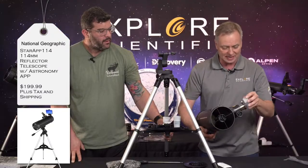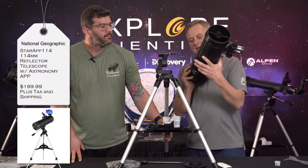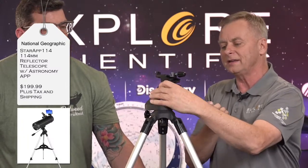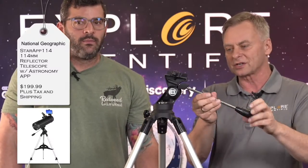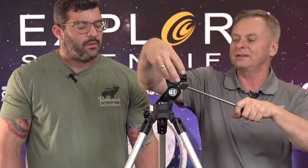This was just a cap that came out of the focuser itself, and what we're going to do is put on the handle. And what's that handle for? That handle locks the head. Let me turn that around a little bit. There we go. It locks the head, and it also lets you control the telescope. Some people might call that a panhandle device, okay? All right, over here is just a locking knob. We're going to back that out a little bit.